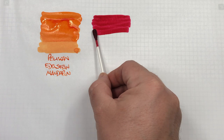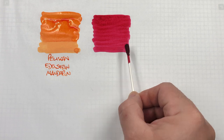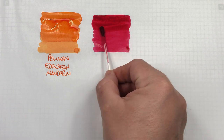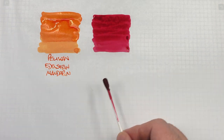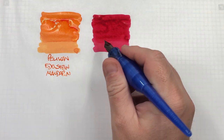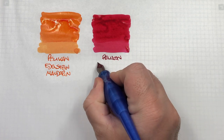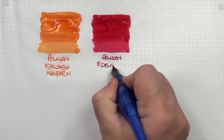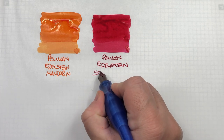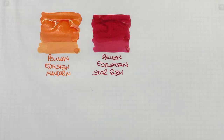And this is an ink that I like a lot. Now, a lot of people do say that Pelikan Edelstein inks are a little bit dry. I have found that on some of the inks, but on a lot of the inks, I find them quite well lubricated. So this is Pelikan Edelstein, and it's Star Ruby. That is a really nice pink ink.